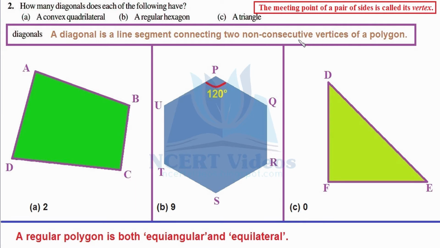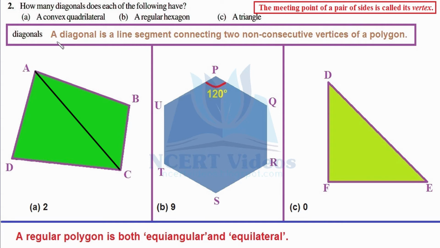The important point here is non-consecutive vertices. That is, if we are considering point A, we have shown you that vertex D is a consecutive vertex. Henceforth, let's check for vertex C. C is non-consecutive, because if we try to join point A and C with a line segment, it would be something like this, from A to C, and it is the shortest distance possible. Therefore, it is a diagonal. Here we tried to make you understand that a diagonal is a line segment that is the shortest distance connecting two non-consecutive vertices of a polygon. And you know very well what a polygon is. A polygon is a closed curve entirely made up of only line segments.